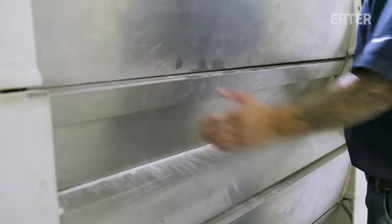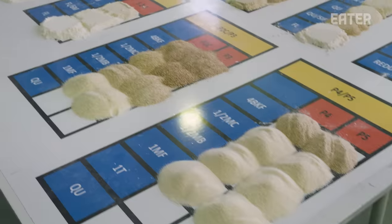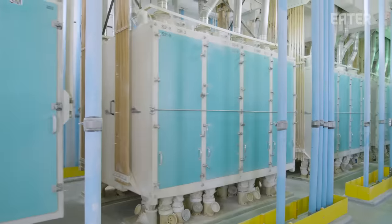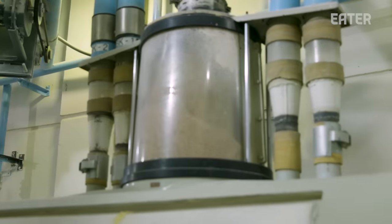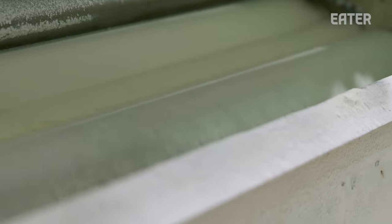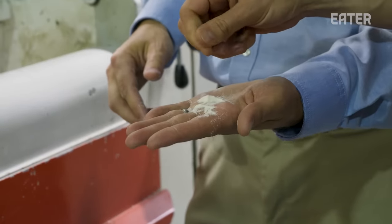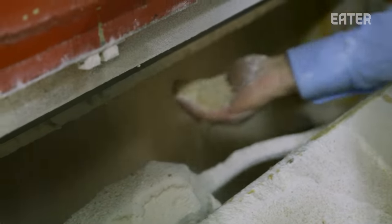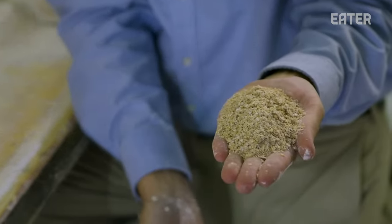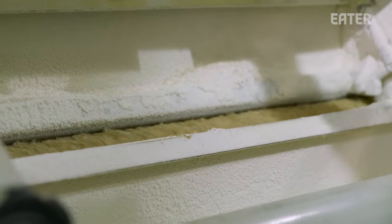After the first grind, the wheat heads for one of what can be many trips to the sifting room. This board is a visual representation of the output of these sifters — each sifter is trying to send the flour to the most appropriate roller or all the way to bagging. The goal is to get the flour to finer than 212 microns in as few passes as possible so they can clear the line and bring in more wheat. After the first cracking, about 3% of flour is fine enough to go straight to bagging, but the rest will be sent back and forth from sifter to roller up to about six times before it's ready.